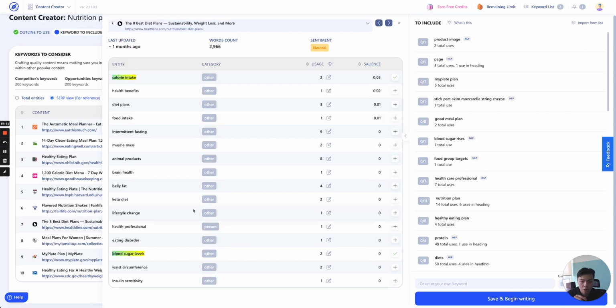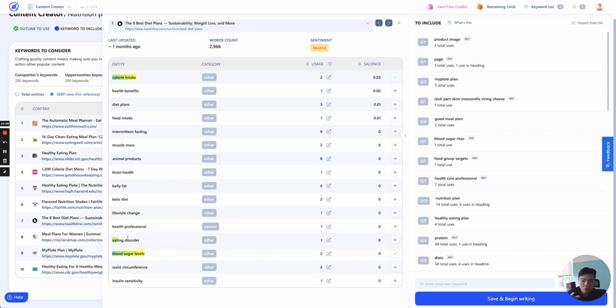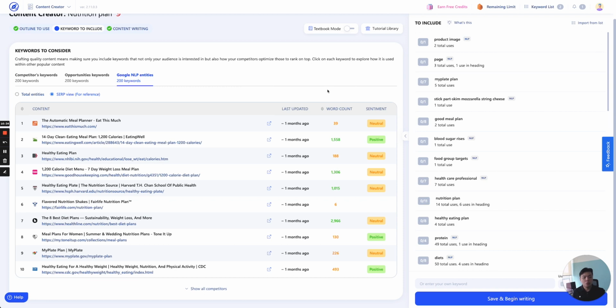And Healthline does a very good job of categorizing them. So if you look on here, you will see some of the entities that are like one word, right? But if you click on Healthline, you'll see that most of them are keywords that make sense, right? So that's why, to be honest, I'm 100% sure that the content comes out from Healthline, which is one of the best SEO-optimized health websites in the world right now. I can guarantee that they use Google NLP, because you can see that the way they pick whatever entities they have is very clear, very concise, very correct, and that's how they get their content to rank and sustain that ranking. Okay, so that is essentially Google NLP integrations.